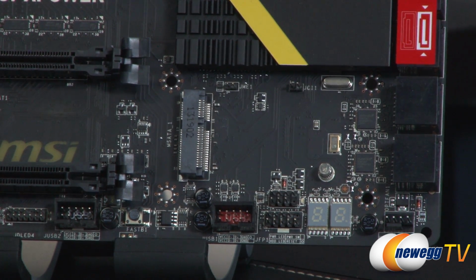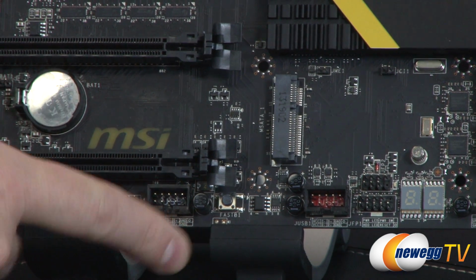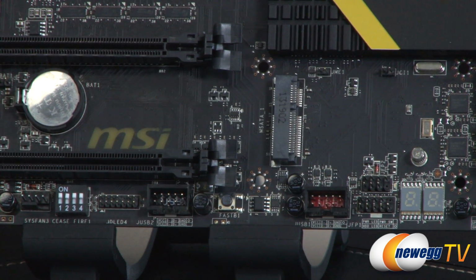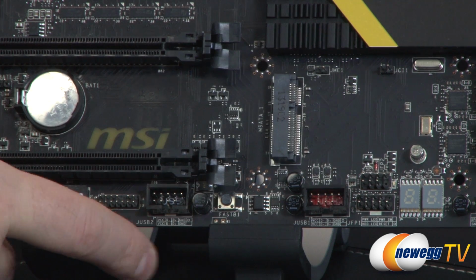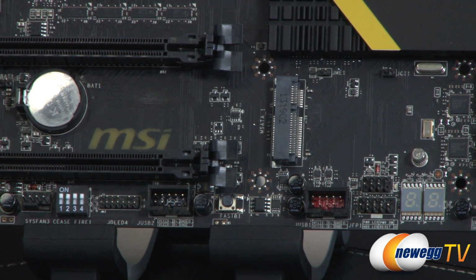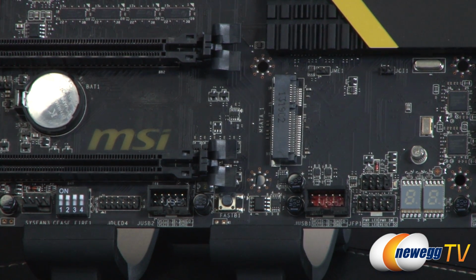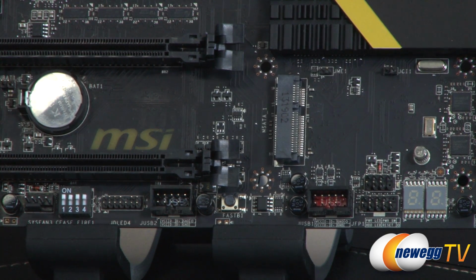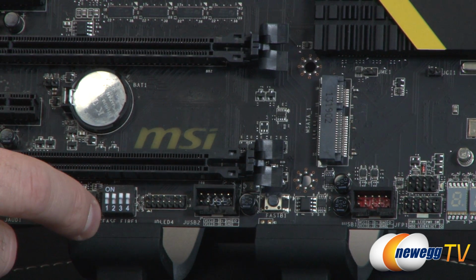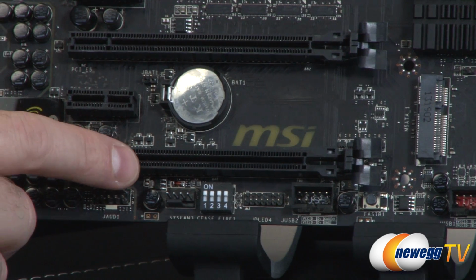You also have a couple USB 2.0 connectors right there, the red one and the black one. The red one is going to support MSI's extra charger. I totally forget what they call that, but it provides additional power, and it also provides power while the computer is off. So that's a great one to route up to front panel USB, so you can charge devices such as a phone or, I don't know, an iPad if you have one, off of your front panel connectors. You also have a fast boot button right there. Next to that is the other USB 2.0 port I already mentioned.